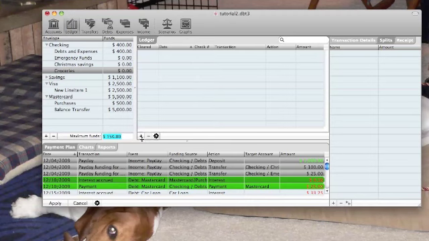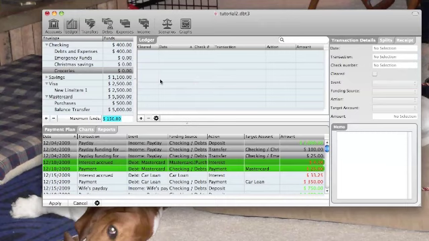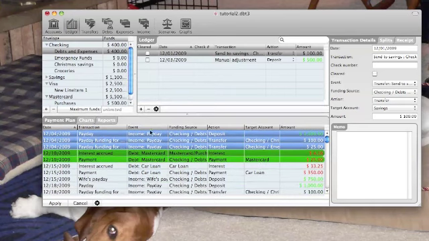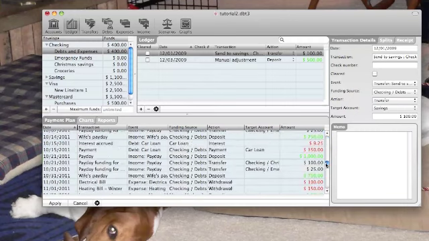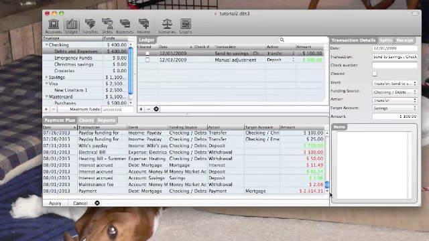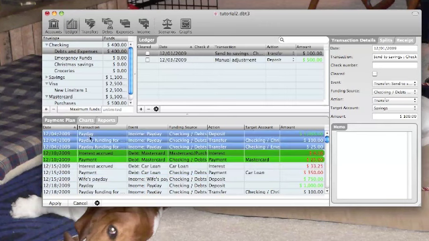Now, as things happen, you can record them as transactions. These are your day-to-day spending and what you do with things. So we don't have much in our account right now. But fortunately, down at the bottom here, we have our payment plan. This is what we saved on the scenario screen a minute ago. This is the same set of scenario information for everything going forward for the next 4 years until we're out of debt.